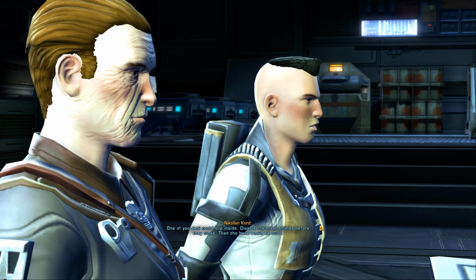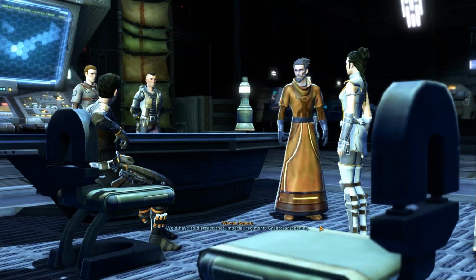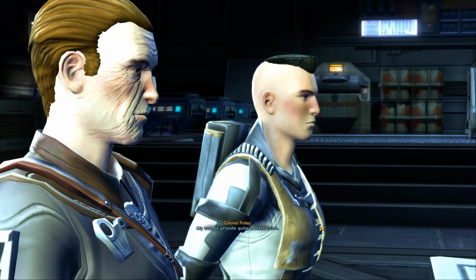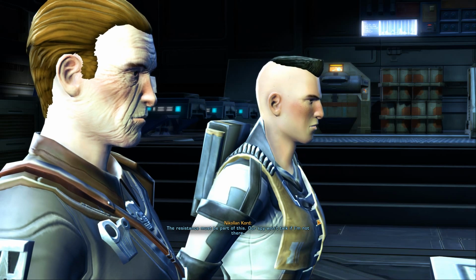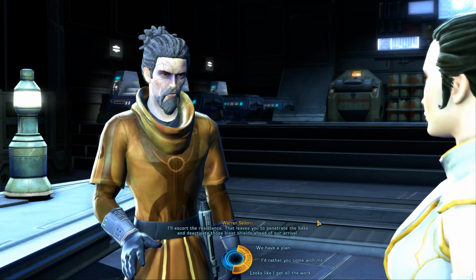One of you Jedi could slip inside, disable the blast shields before they close, then the base would be ours. We'd have to distract that Imperial regiment, create an opening. One can do that and the other the other? The Resistance must be part of this. Our spy won't talk if I'm not there. I'll escort the Resistance. That leaves you to penetrate the base and deactivate those blast shields ahead of our arrival.